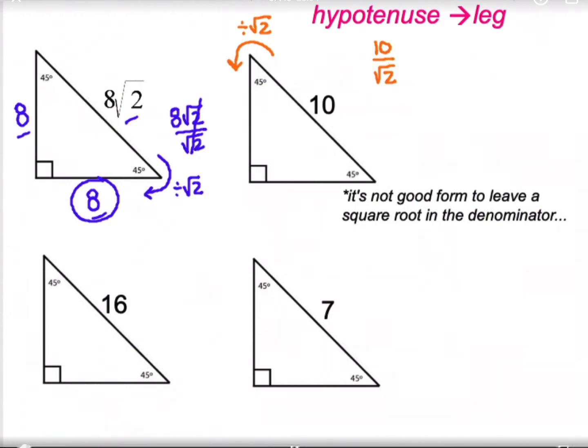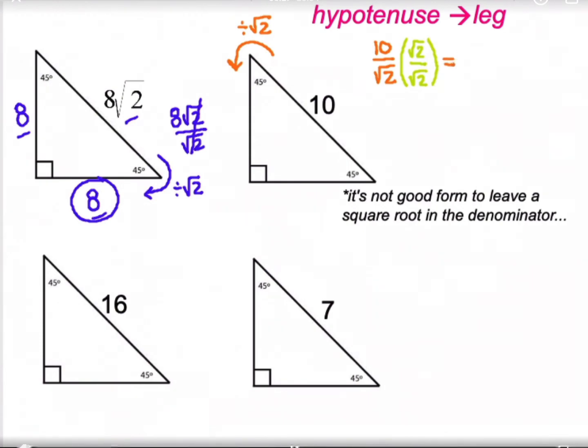But we do want this number. 10 divided by the square root of 2 is the correct number. What we're going to do is we're just going to fix this up. And we're going to fix it up by multiplying by 1. Maybe you're thinking back then, multiplying by 1, that doesn't change anything, which is a good thing because I don't want to change the answer. But I'm going to be creative when I multiply by 1. I'm not going to just multiply by 1. I'm going to multiply by the square root of 2 over the square root of 2. And we know that that's just 1.